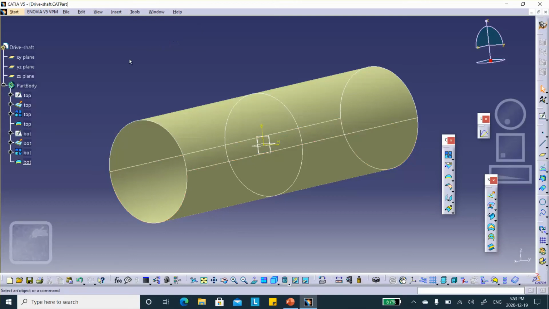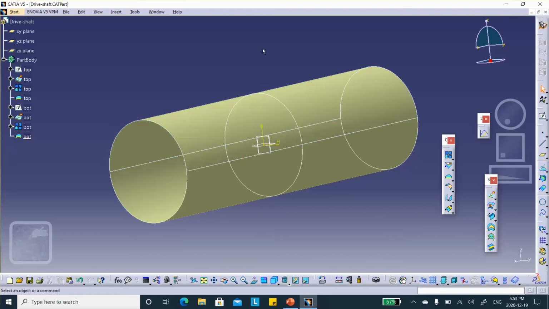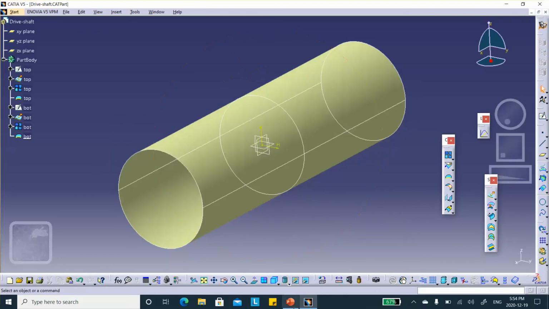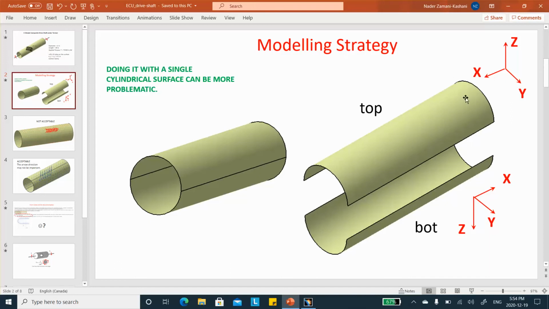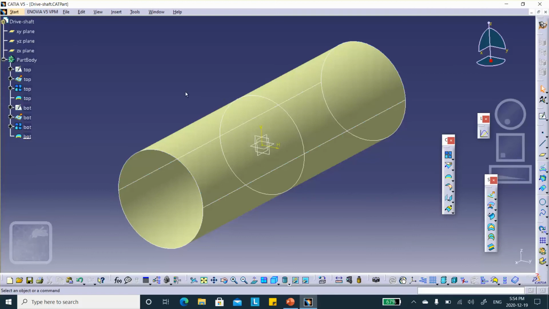Okay. Now, I'm going to create my rosettes, my coordinate system. So I showed you this configuration. So for the top one, Z up, X along, and Y, of course, coming towards you. Yep. So this is the axis system right there.